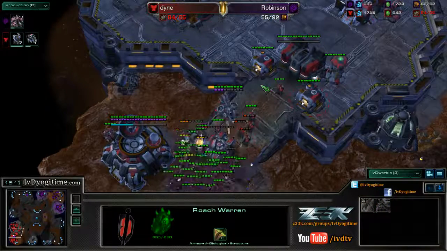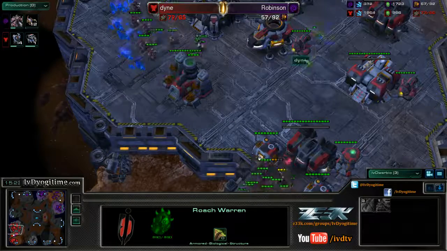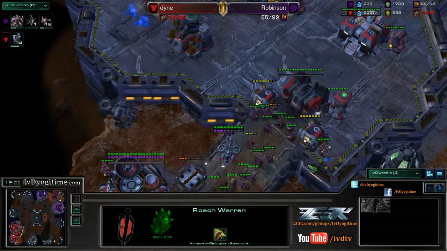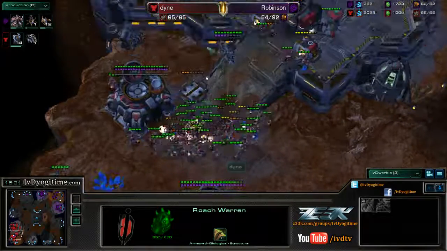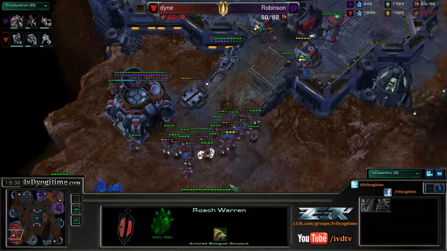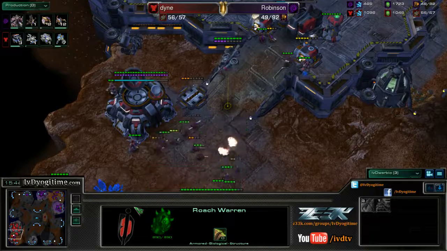Oh, is he gonna get everything yet? I think it's gonna fall. The last Marines are going to fall, and now there's nothing to defend against more than the Banshee. Gotta get workers over here and start here. Oh, that is a lot of workers getting pulled. Keep in mind, at the same time, Dyne is doing a lot of damage with his Banshees.